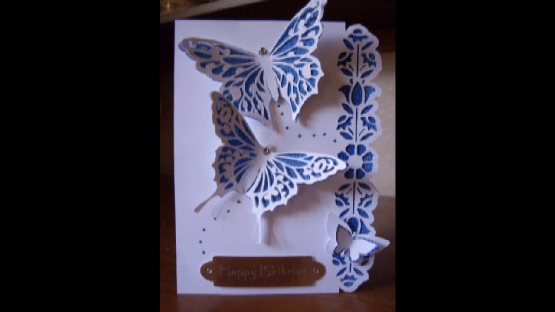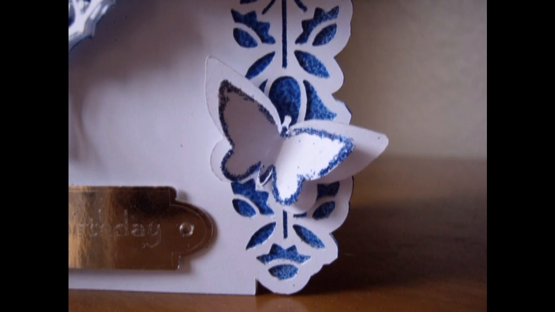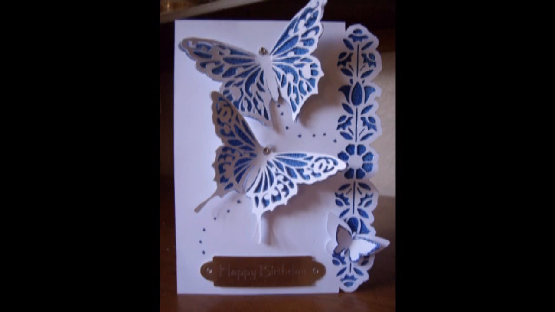This is the completed card with the butterflies in position. I've done a butterfly trail with Quickie glue pen and matching glitter. I've used matching glitter with a Quickie glue pen around the edges of the top of the two butterflies here as well - it's taken from my Different Size Butterflies, CUP244992 underscore 198. Those butterflies have been slightly increased in size for the card. I've also included a Happy Birthday plaque taken from my Faux Silver Engraved Greetings Plaques which can be done on any color of mirror board. The CUP number is 242836 underscore 198.